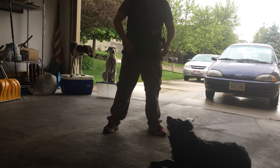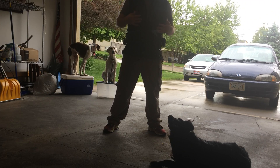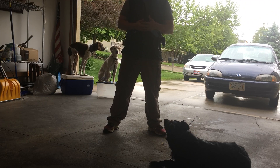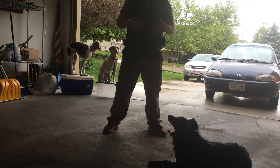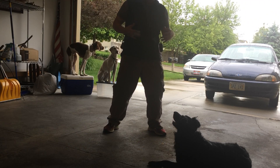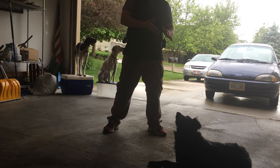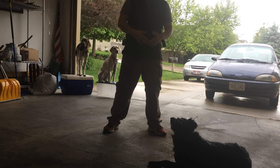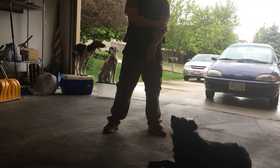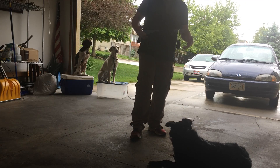Then they'll sit on a place, sit on the left of you, on the right of you, in front of you, behind you, with your back turned, in a different room. You can use camp quarter setups to really cement the fact of what the dog is getting rewarded for. And then when you start seeing your dog repeating this exercise, being confident in it and having really nice snappy sits — they realize that if they put their butt on the ground, reward comes out every single time. Now you can start to name it. But until you have that, just keep working on the position so you build the power and the confidence in the exercise, versus having a dog who's unsure about themselves.